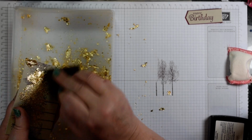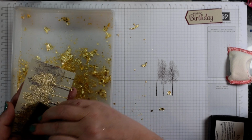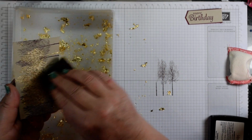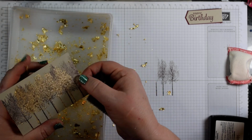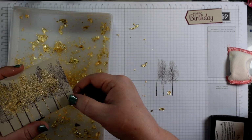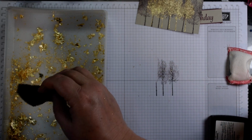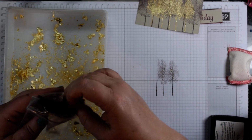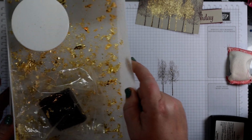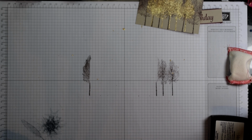You'll see, because I'm doing it over that box, all these little shards I will be able to use on future projects just by dipping my project in. So like that, you dip it in face first and then you just come out. And there you have a lovely gold leaf effect on there. I think it's absolutely beautiful. So again, I kind of scoop it up with my scoury thing. I'll try and find out if you can buy those separately. And then that's going to be my box for it. In one way it's not ideal because you lift it up, it creates a vacuum and sucks it up, but it does the job.